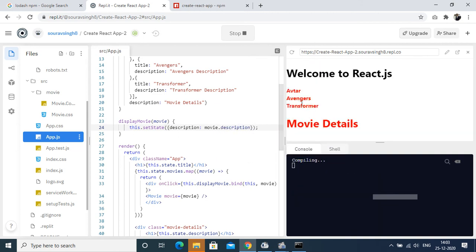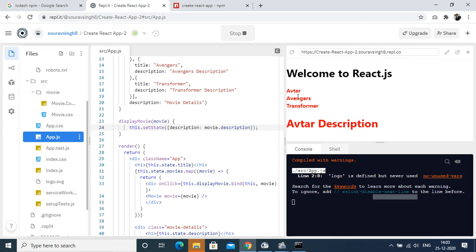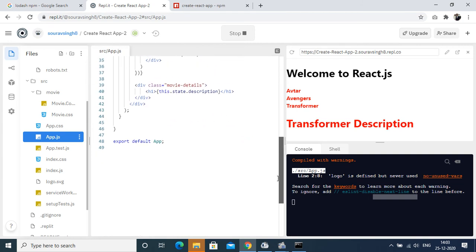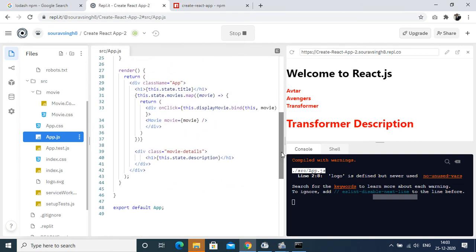So now when you click it, you will get Avengers, Transformers, Avatar, Avengers, Transformers. Okay, now you will see that the description is also needed to be different, right, in the different parts.